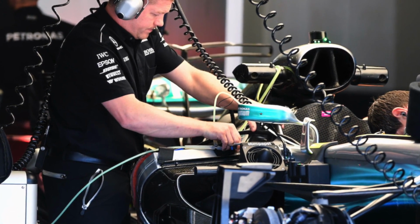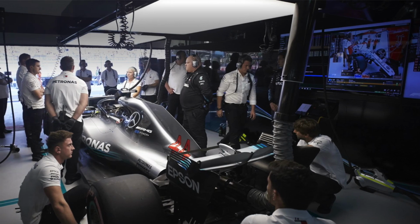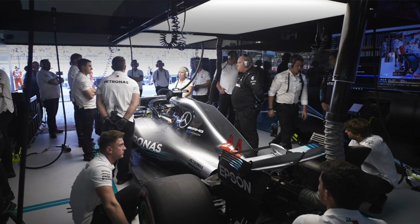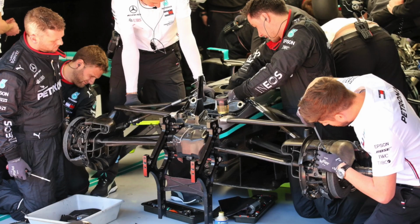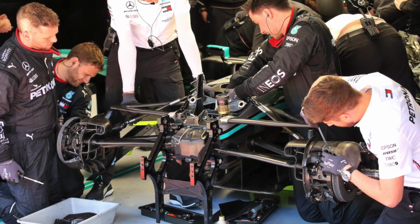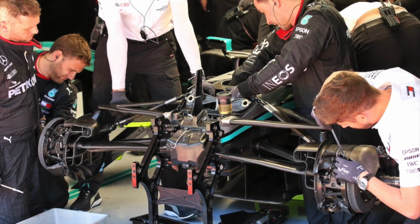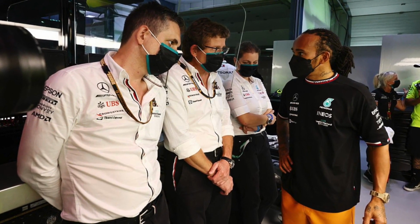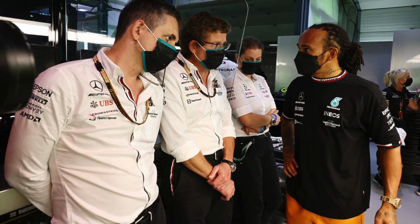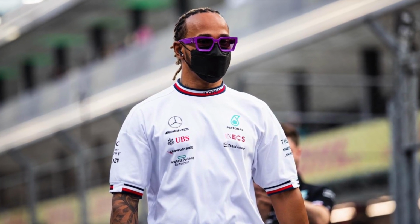"Aerodynamically, I don't think it's a massive departure from the other cars, it's just something that adds a little bit of performance for us." But is there more performance available by going down a similar route to everyone else, and particularly in redesigning the other limiting factors of the W13 to suit that concept properly for next year's W14? Elliott says that the only way Mercedes could get that answer would be to run simultaneous development programs on both routes. Perhaps that's not feasible under the restrictions of F1's budget cap, or perhaps Mercedes has done just that behind the scenes, and it doesn't want to tell us, which would be completely understandable.